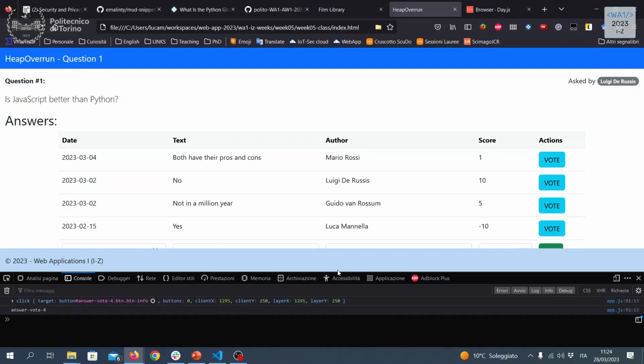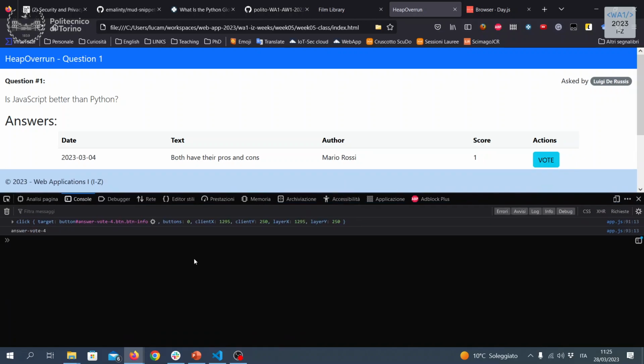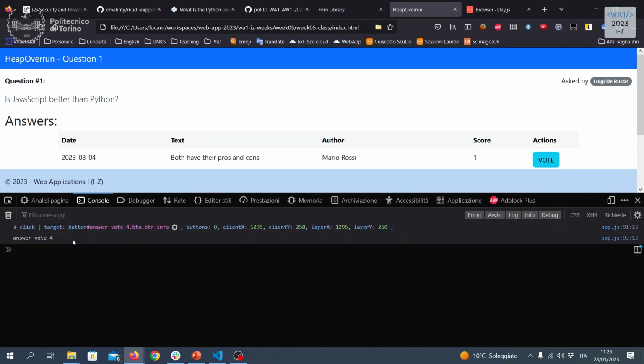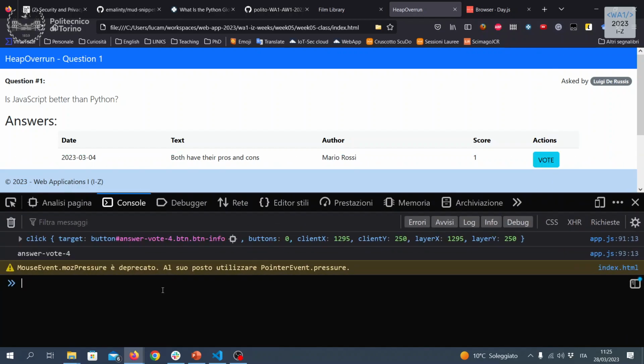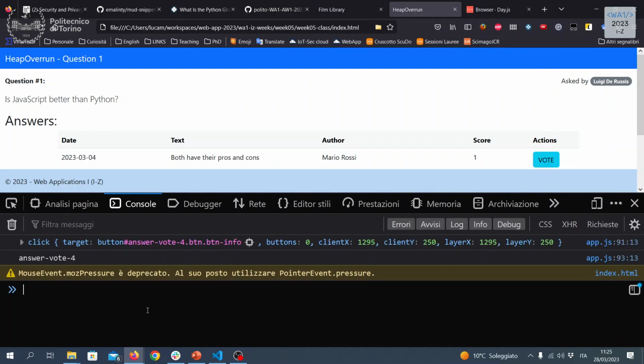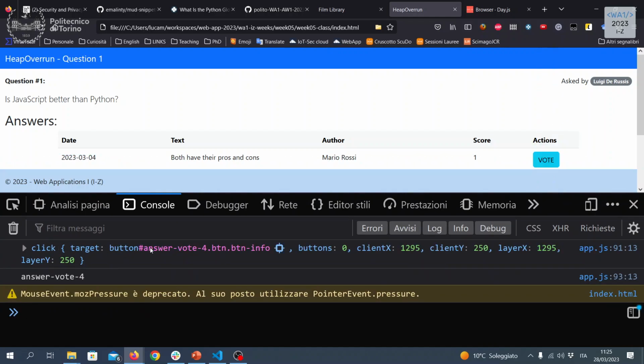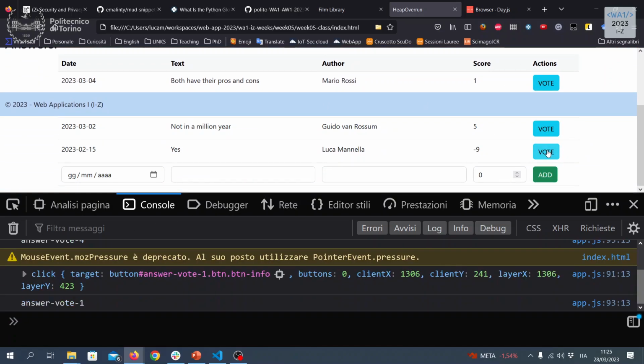I would like to show you here. You see, this is the... can you all read a bit? I'm trying to, okay, I can increase more. Okay, here you have all the information. Here you have the ID, okay? Do you remember we insert in reverse order? So this has the ID 4, while this has the ID 1.